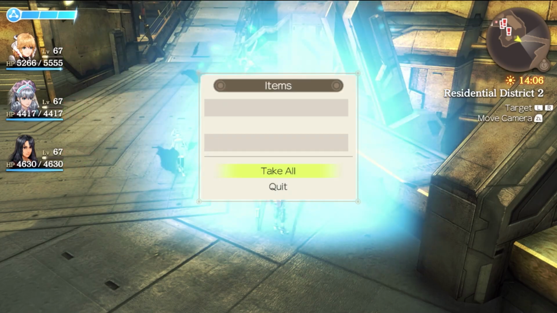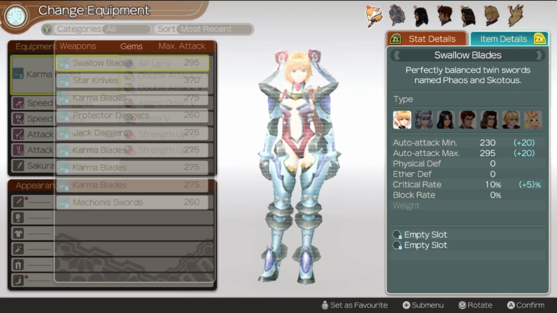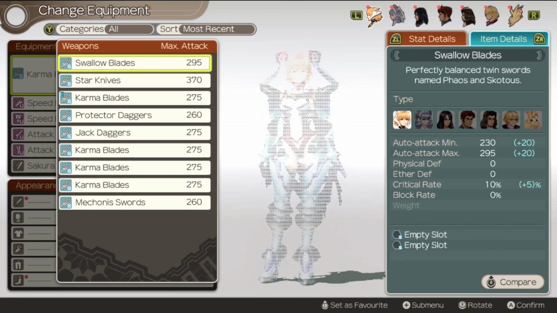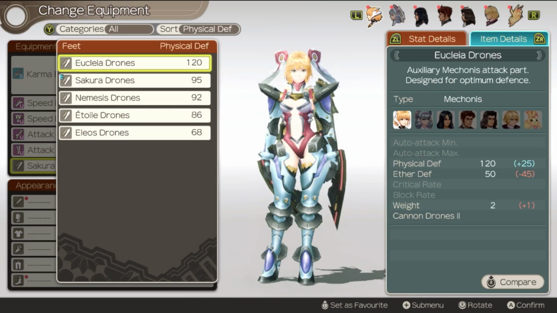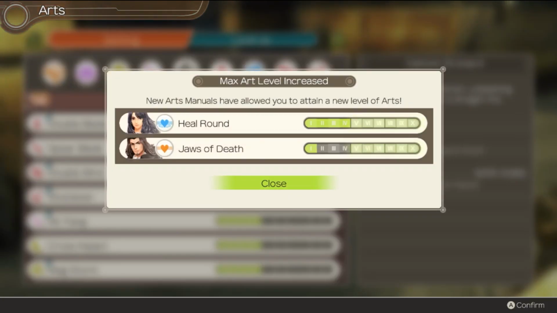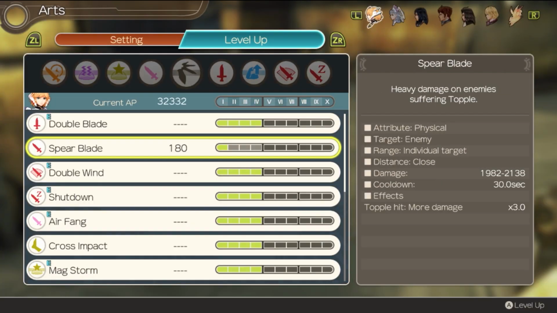Ooh, Swallow Blades too. That might be good. Since I'm here, I'll check that. It's got 2 slots, so I like the 3 slots. Depends on how much AP we have, though. I may move along, but I want the cannon drones too. Yes. In fact, while I'm here, might as well check arts, see how much AP we have. And oh, that's right, Heal Round and Jaws of Death. Both now I can upgrade all the way to level 10.